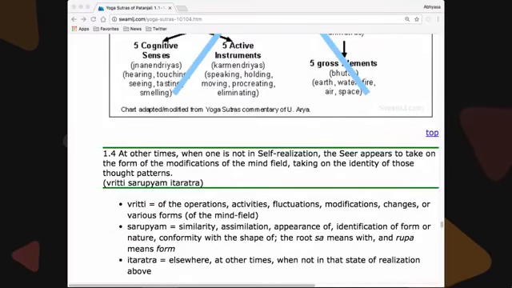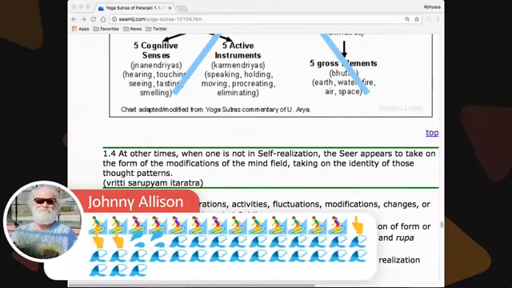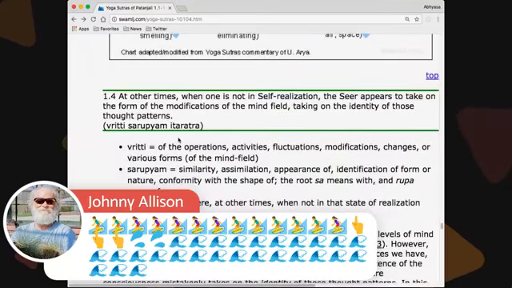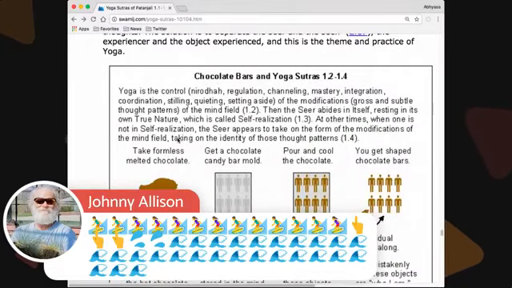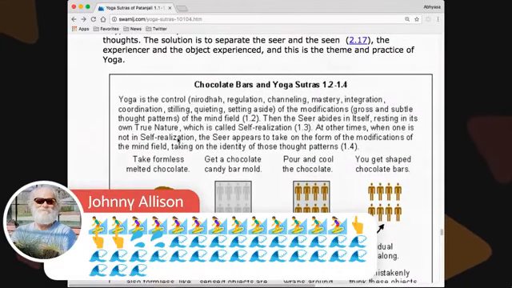Boy, look at all of this. There's Johnny with a whole bunch of, I guess those are all vrittis, huh? Those are vrittis. Thank you, Johnny. Thank you for the vrittis. And so we take on all these other ideas. So think about it. These four sutras are tremendously beautiful.